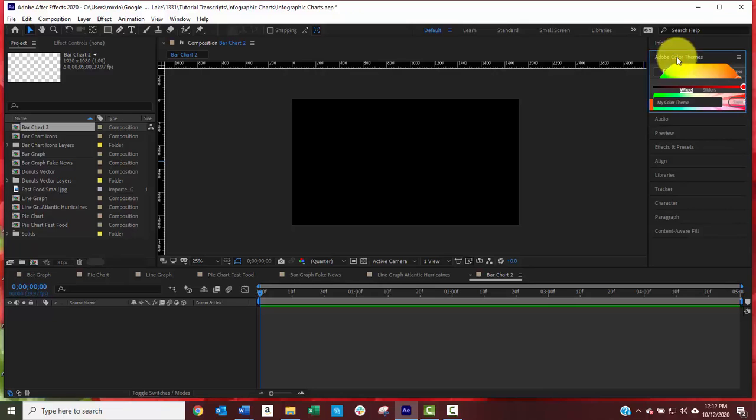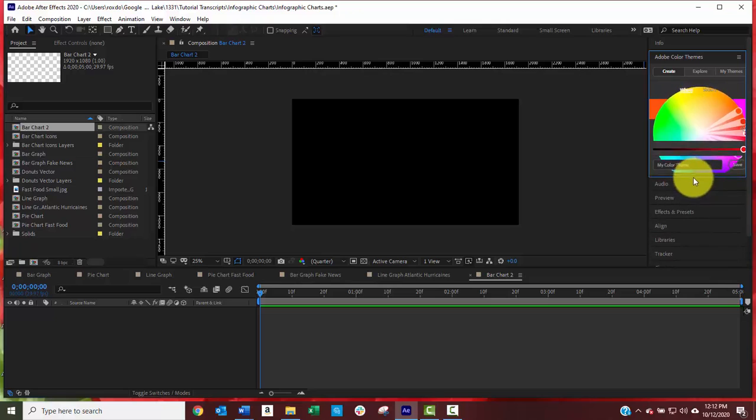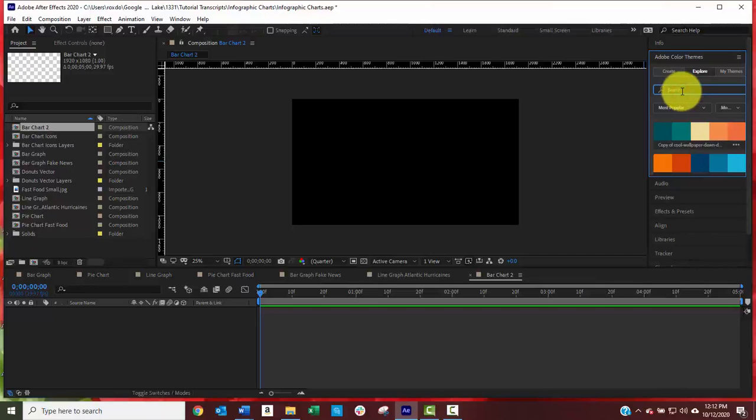It looks crazy, and by the way, it takes forever to load the first time, so just have patience. Once it's loaded one time, it loads pretty quickly. We're just going to drag down to give this a little room, and then we'll go to Explore. We're going to use the search function and search for Rosa y Azul.